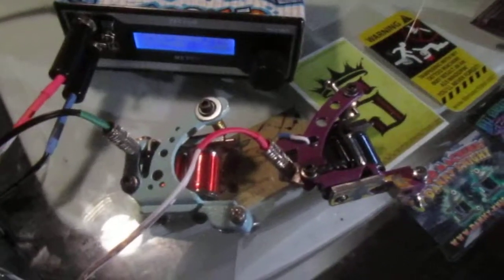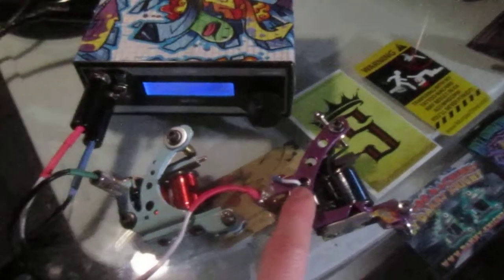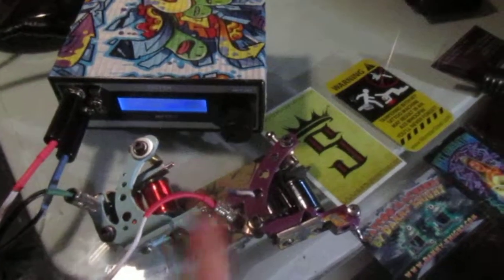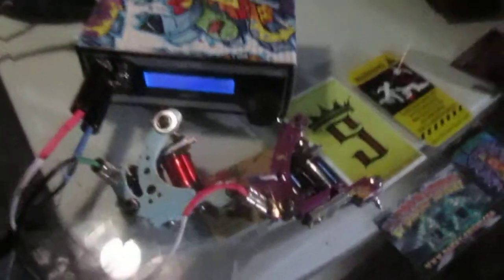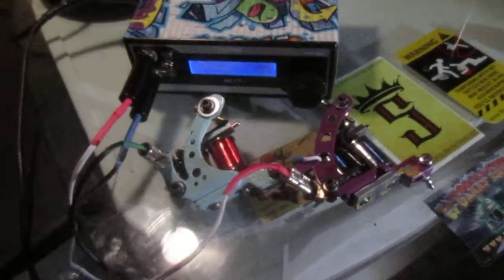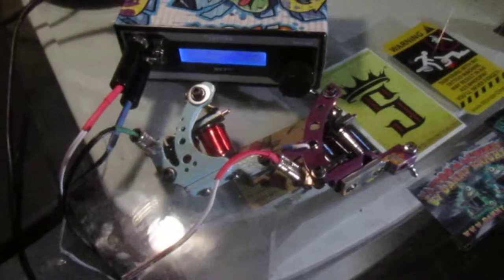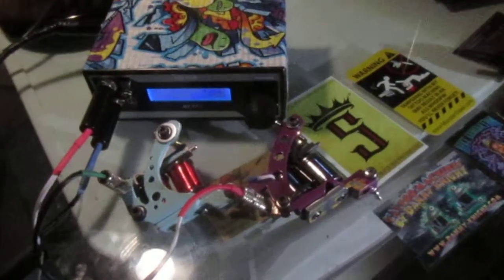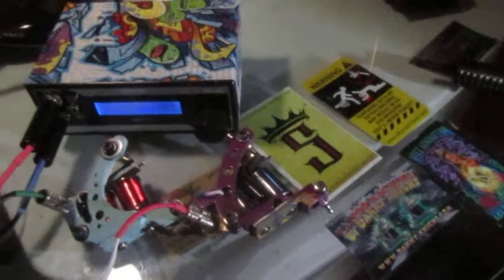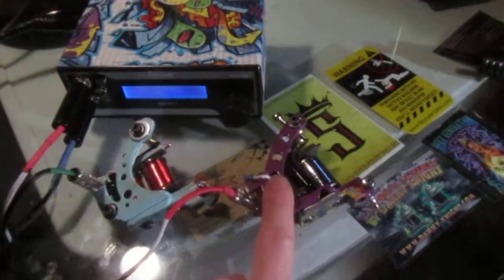My rotaries are a little different, but the machines I use on a daily basis — I've stopped using name-brand machines. I'm standing by the machines I built and rebuilt. This one is a complete custom; this one was a China frame rebuild where I wrapped both coils, built the bottom base plate, and added phono jacks. These run just as well as my name-brand machines. Since I want people to recognize me as a machine builder, I'm using only my own machines — these two are my daily runners.